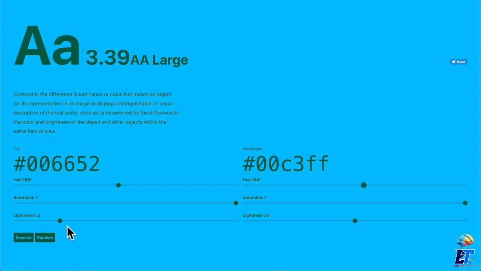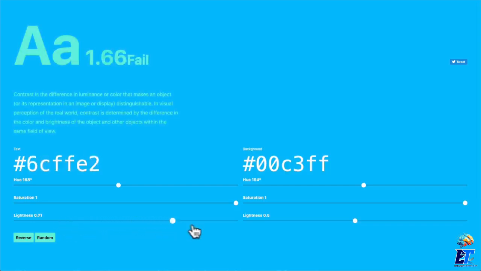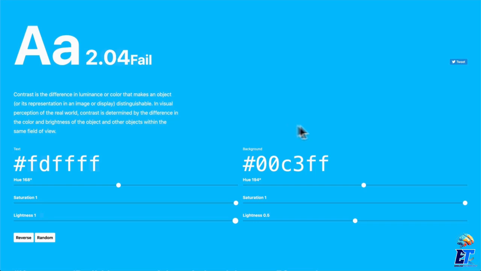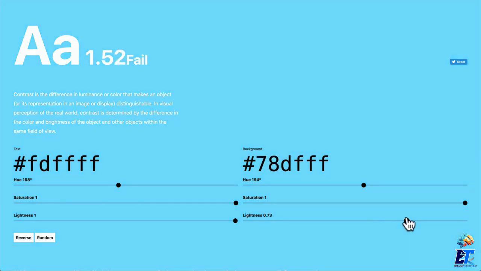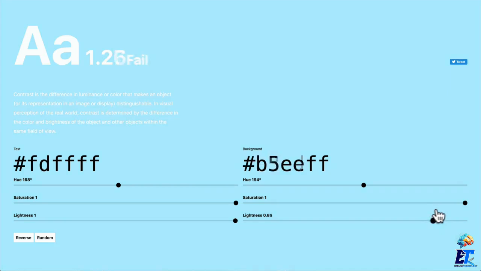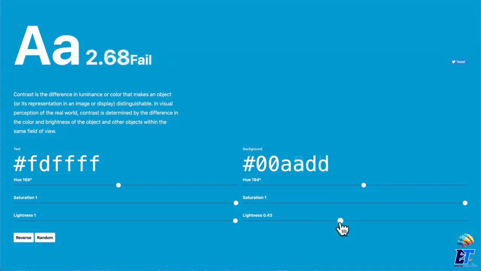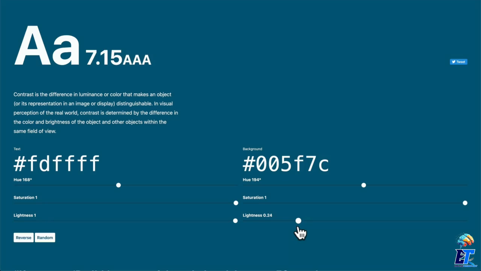Another thing is, if you really want to just fiddle around with colors, this is probably the best tool to do so. So you can see white on this very light sky blue fails in all aspects. And you'll see that it still keeps on failing probably until we get a little darker. So you can see this is good for larger text and smaller text.